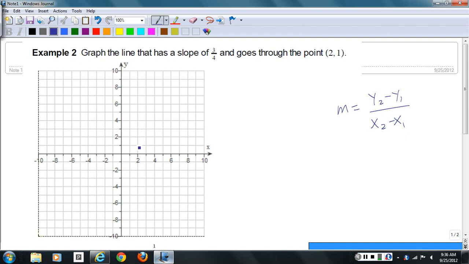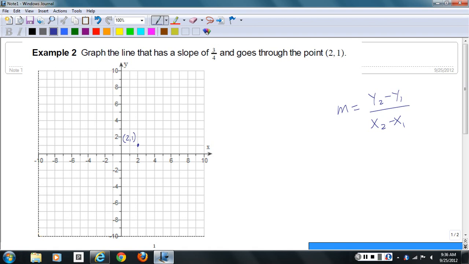So we want to sketch the graph. If we know a point and a slope, that determines a line uniquely, that's enough information to sketch a graph, and in just a little bit it's going to be enough information for us to define an equation of this line. So begin with the point (2, 1), and really if I could find one more point on this line, that would be enough. We could take a straight edge and connect the dots, and that would give us the graph. How can I find another point on this line?